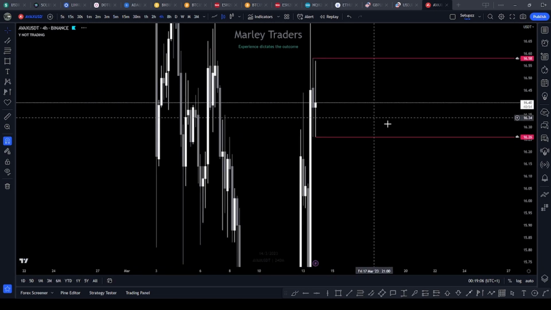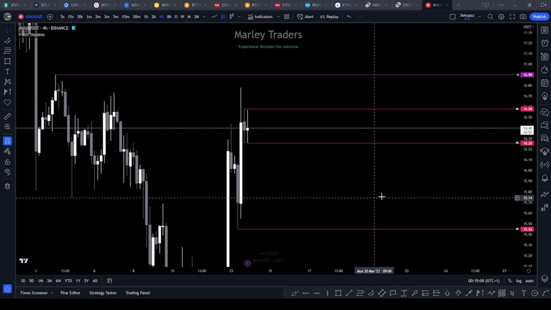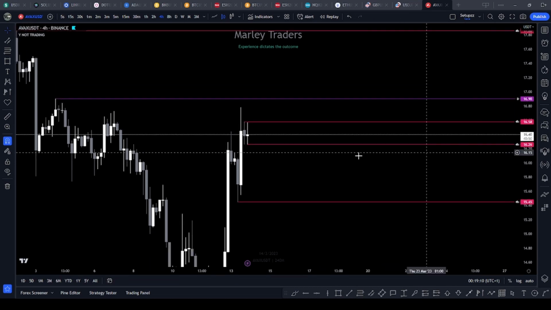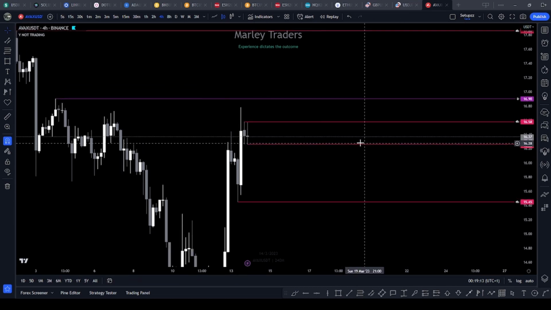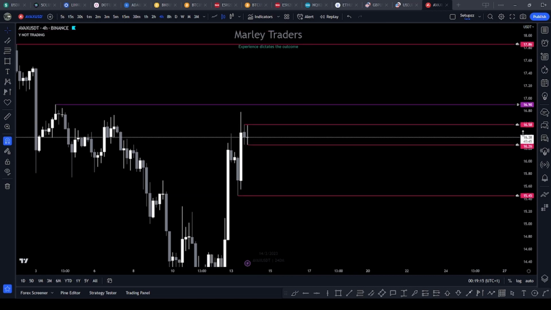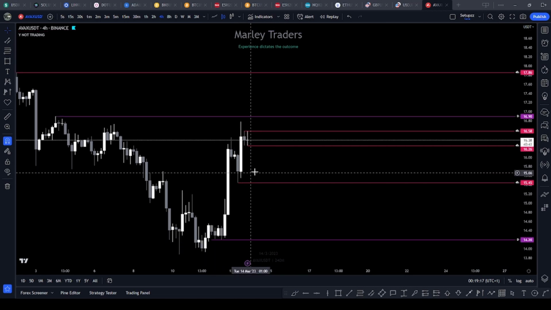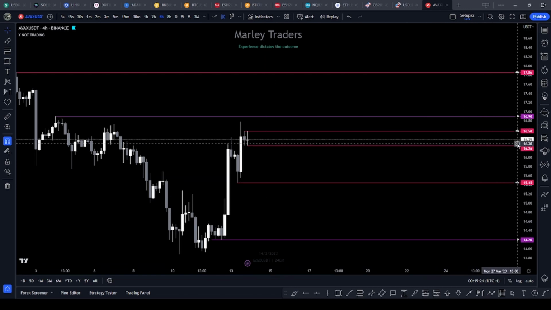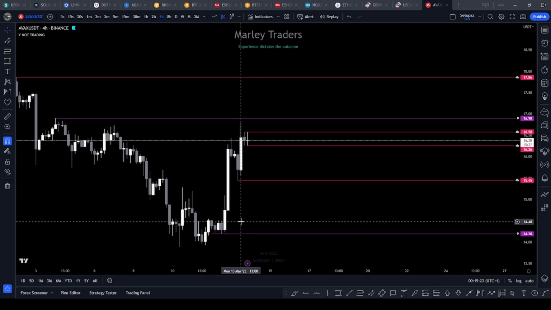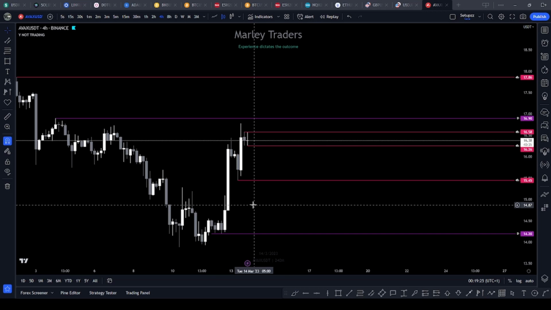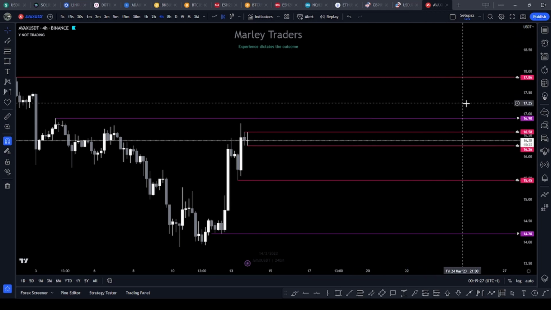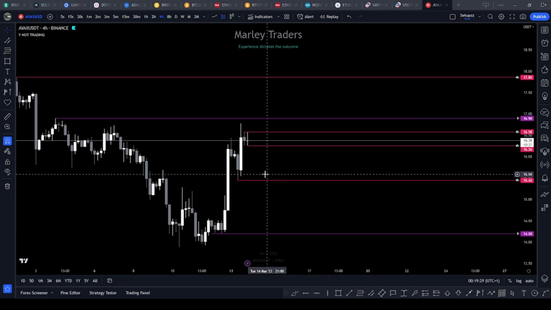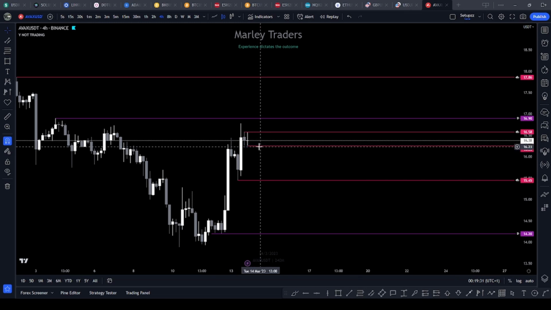Again, everything here is just a tutorial. And if you use any of this, it should be on a demo account, okay? We're not teaching you how to trade with real money here. We'll never teach you how to trade with real money. If you're going to trade using any of our teachings or lectures, it's on paper trading, monopoly money, those stuff. So weekly, daily, 4 hour. That is what we do.